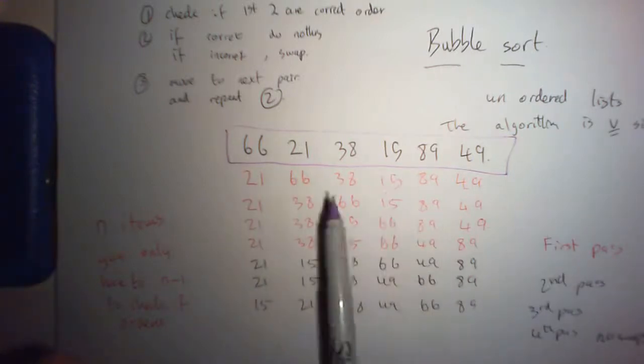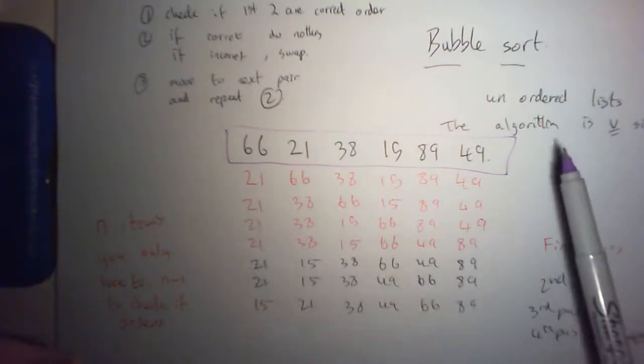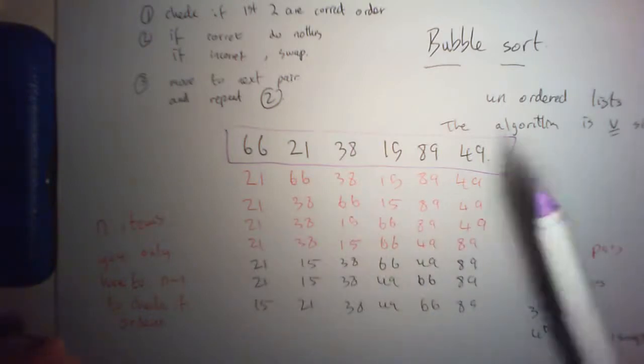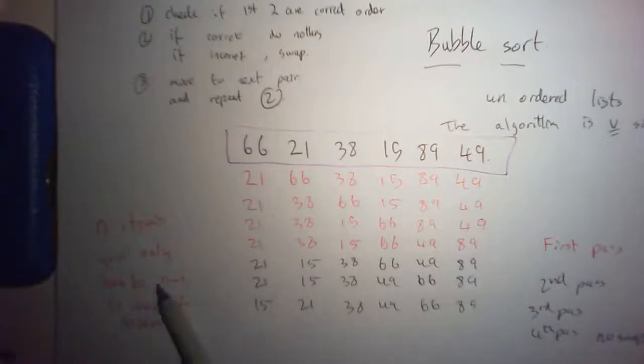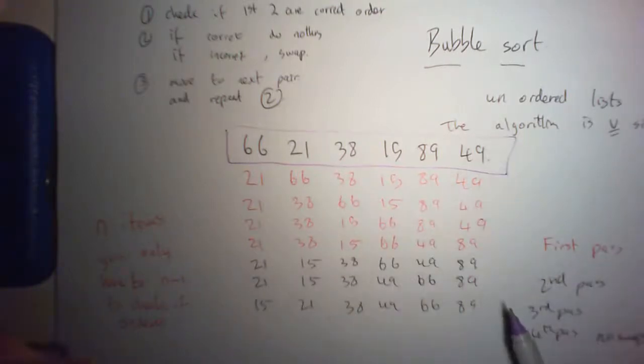It's not very good with big numbers though. It's not very good with a very large list because if I had a list of 1 billion, you're still going to have to go down to 1 billion minus 1 to sort it. Okay. So that's the trick with it. That is the trick with the bubble sort. So hope that makes sense.